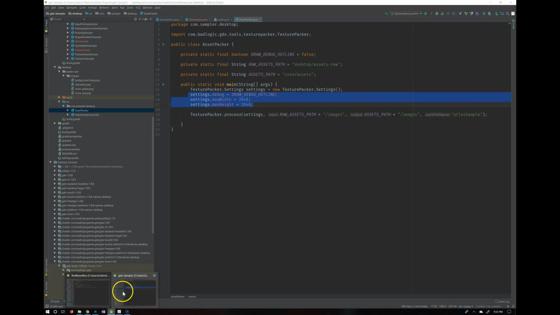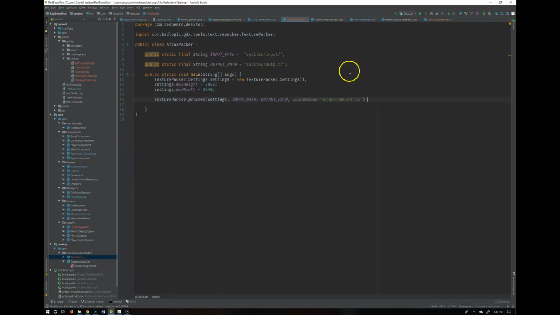When I'm running this, I'm not running my desktop launcher. I want to just run this class, so I'm going to run this method.